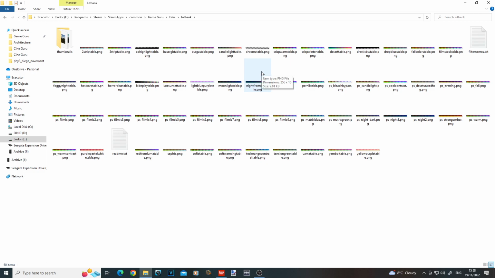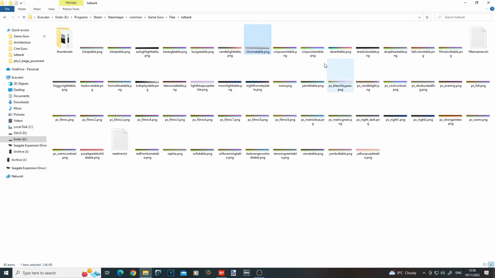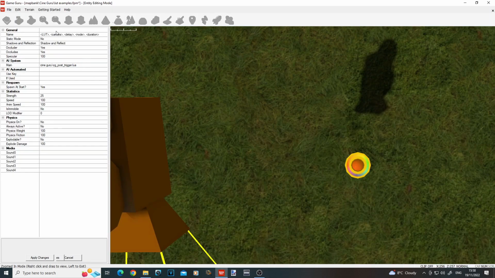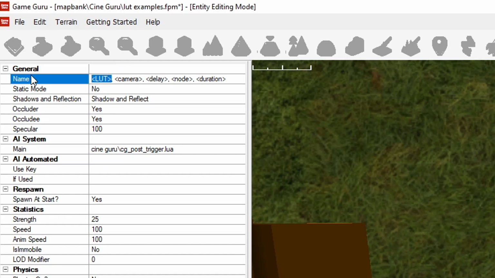For the purposes of our tutorial, we're going to pick a really distinctive one, Chroma Table. That changes all of our RGB values to black and white, so it's going to be very obvious if it's working or not. So the first thing I'm going to do is type in Chroma Table into our LUT parameter. The next thing I need to do is specify a camera that is going to trigger the LUT. This simple scene has 3 cameras, called camera 1, camera 2 and camera 3. So I'm literally just going to say camera 1 triggers the LUT.